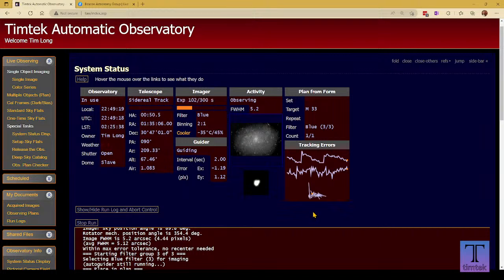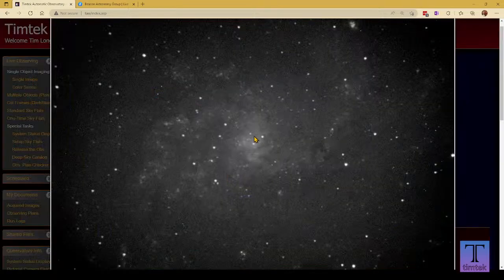Now I'm not liking the look of this smearing in the guider graph here. Ideally, in perfect conditions, it would be just a dot. So this suggests we've had some guiding errors. That might manifest as stars that are not very round. They'll be oval in shape, or in some cases you might get a double star image. Let's have a closer look at this and see.